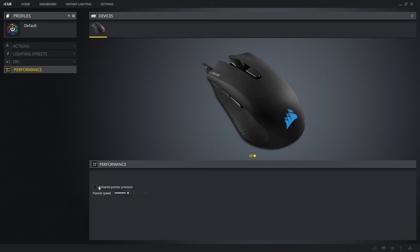The last option is named performance, although I just couldn't understand what's the purpose of it. It just basically increases or decreases your pointer speed. I will suggest you just keep these settings as they are, and if any IQ expert is seeing this video, feel free to guide me on this one. Lastly, you can save all these settings differently for any number of profiles you create by going to the top and clicking the add button. So this is it for the IQ software. Now let's go towards the gameplay.